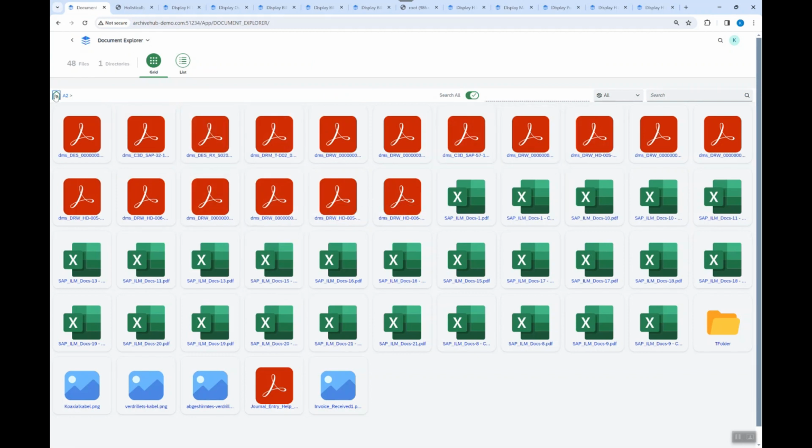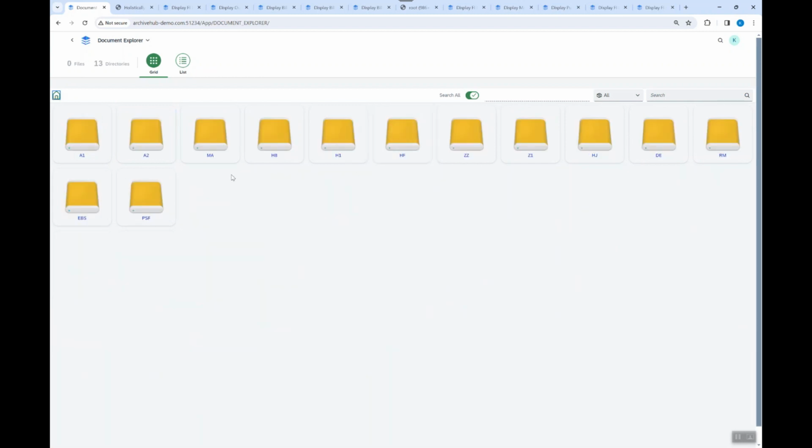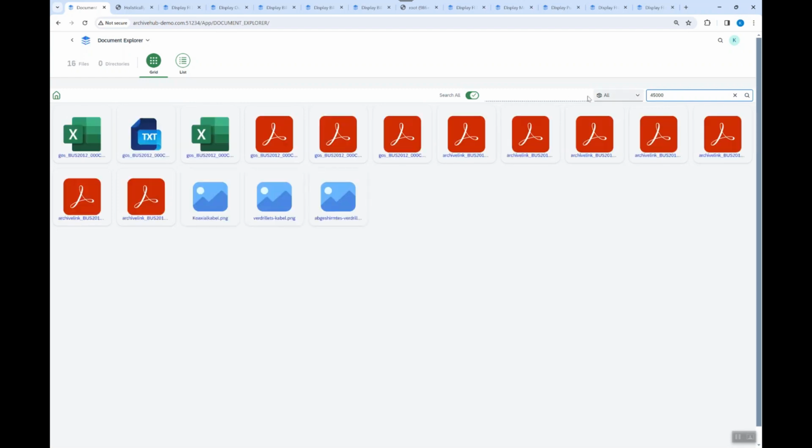Okay, so I can go back here and do a global search among all of them. You can type in your purchase order, sales order, accounting document, billing document, or any other order numbers. So I can just type, for example, 45000. I don't even have to finish my purchase order number. As soon as I type 45000, the documents related to it appear.